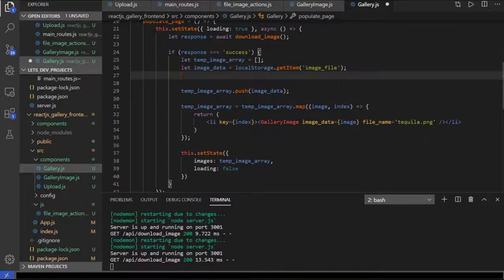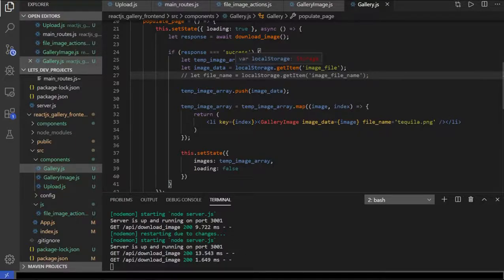Let me write that line, but just, we're going to do a let. We're going to say let fileName is equal to localStorage.getItem, and this is going to be, we'll just do imageFileName like that. And so that process has to come with the get process, or it's just store.